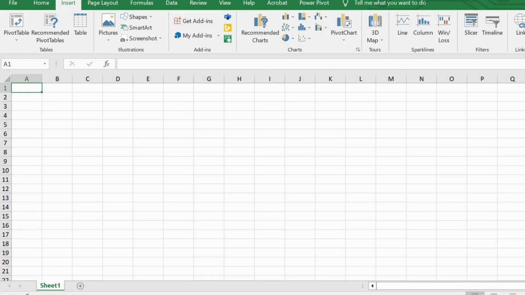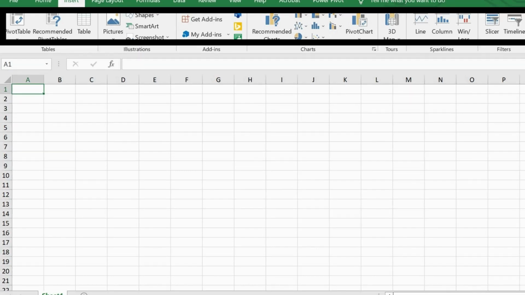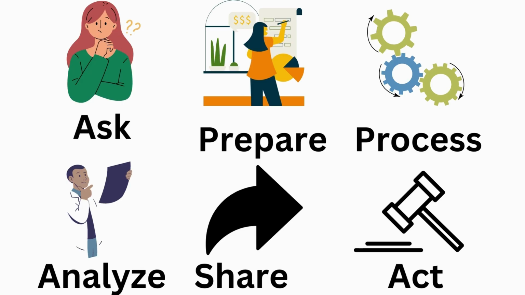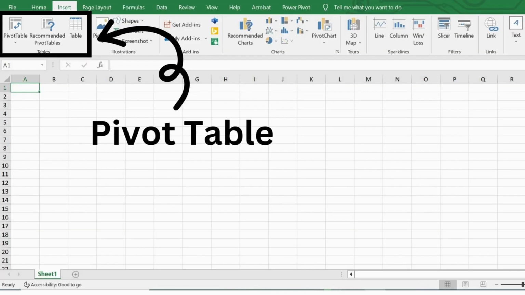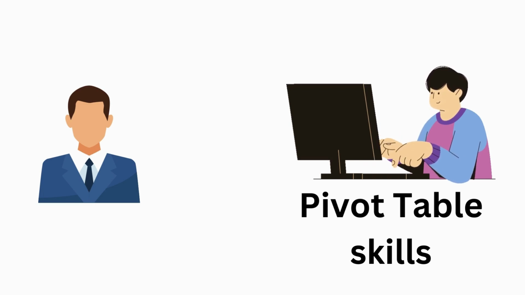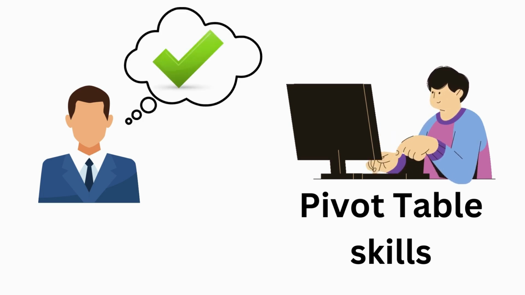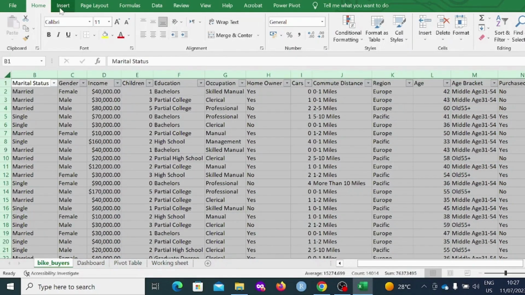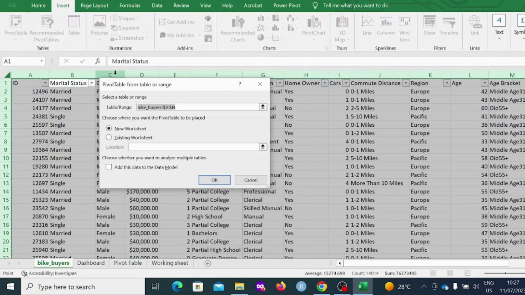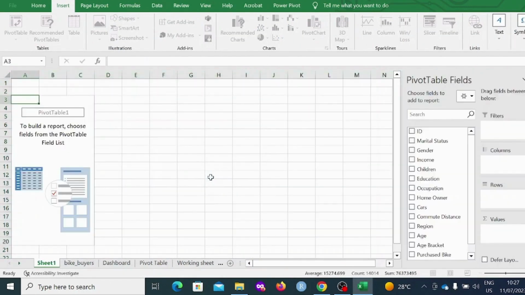Now let's check one of the most important tabs on the Excel work area: the Insert tab. This tab has tools for the analyze and share stages of data analysis, which we are going to talk about when we do case studies. And we are going to launch a course on these data analysis stages. The first tool, and one of the skills that managers and stakeholders want their analysts to have, is the pivot table. We are going to learn about it in detail, but for now a pivot table is an Excel tool used to summarize your data and lead to insights.